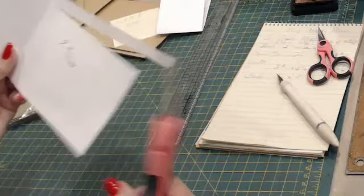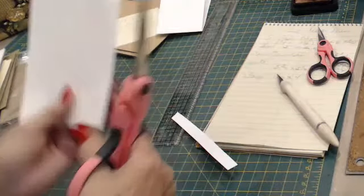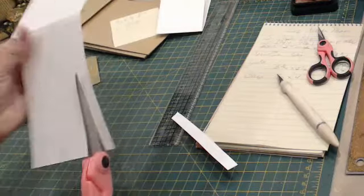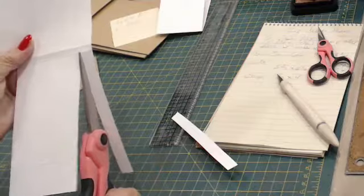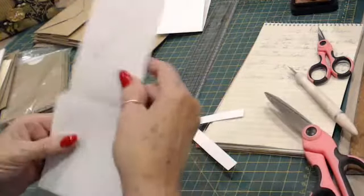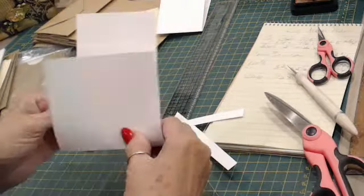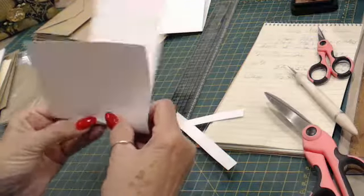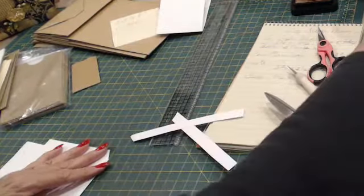Then when you finish off, I turn it over and go this way. So you cut down both sides from the top on your 1/2 inch score line to your 4 1/4 score line, and then you're going to chamfer, you're going to angle. So it looks like this. Here's your score line for your flap. Here's your score line for your card. And I'm going to burnish that a little bit.